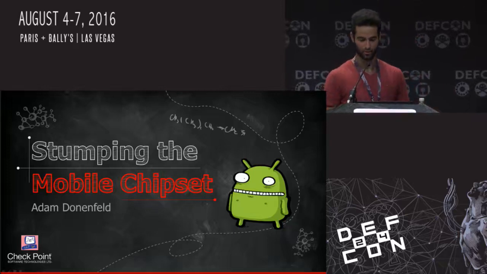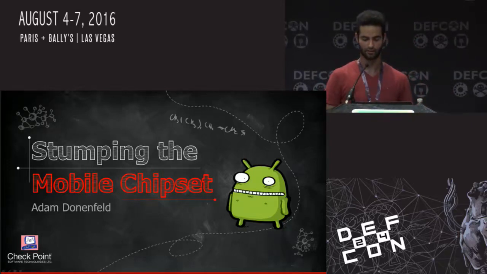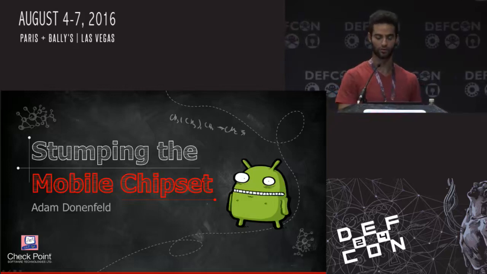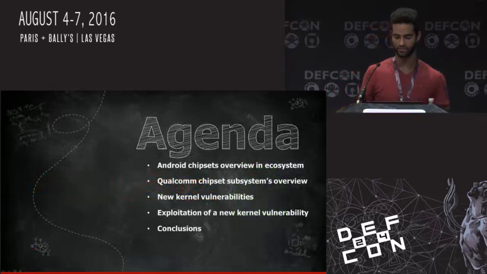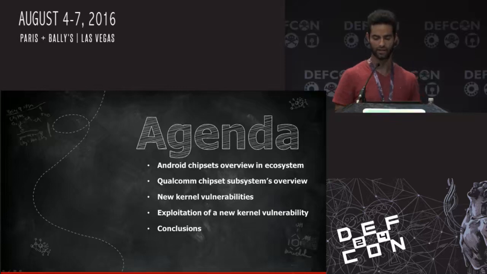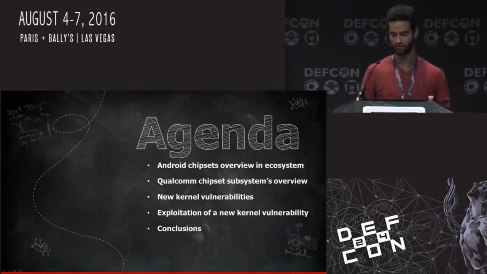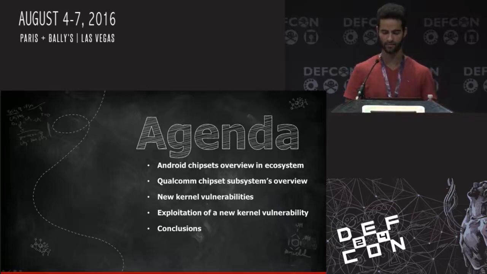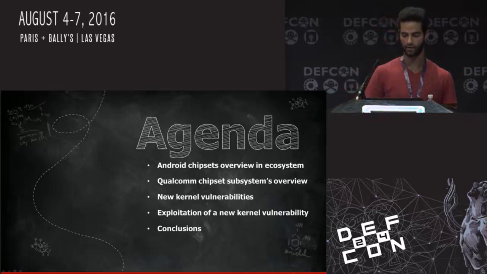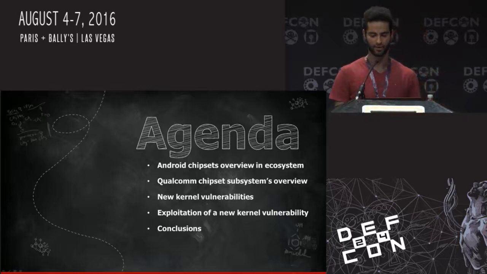Okay, so today I'm going to present to you research that we have done last year on Qualcomm drivers code for Android. Our agenda for today: first we'll briefly speak about chipsets, their location in the Android ecosystem, and how they affect the overall security of Android. Then we'll focus on Qualcomm as a chipset and review its various subsystems. Afterwards, we will reveal 4 new 0-day vulnerabilities that we have recently discovered, including a fully working exploit for one of them. Finally, we will discuss some ideas for improving the overall security of Android.